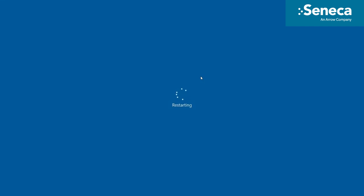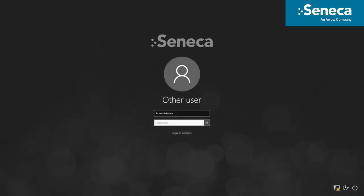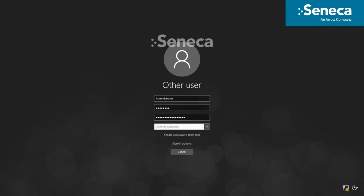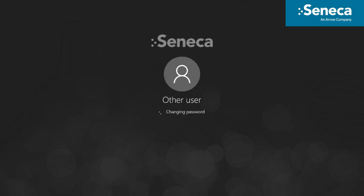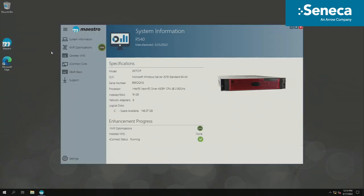Once NVR optimizations are finished, the server will complete a cleanup and reboot to save all settings and configuration. The second boot will require you to change your Windows Administrator login password. Our servers ship with a default administrator password set to "password." You'll be forced to change this upon first login. Double-clicking on the Maestro shortcut on the desktop will launch Maestro.